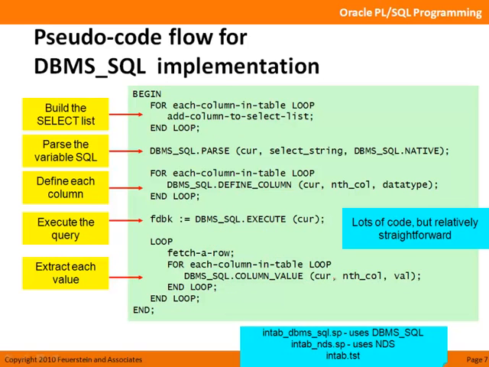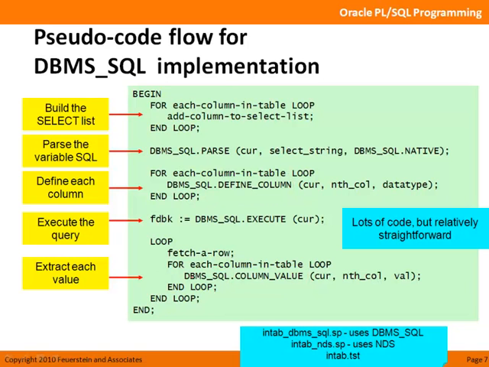So as you can see, lots and lots of detail, many steps, but this is exactly the level of detail I need. Since I don't know how many columns I've got in advance, I need to call define column in a loop. Since I don't know how many columns I have in advance, I need to fetch the column values one by one inside a loop. There's no way to do this with execute immediate, but I certainly can do it with DBMS SQL.